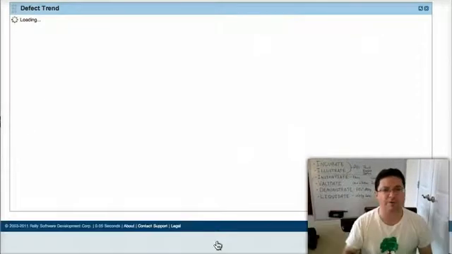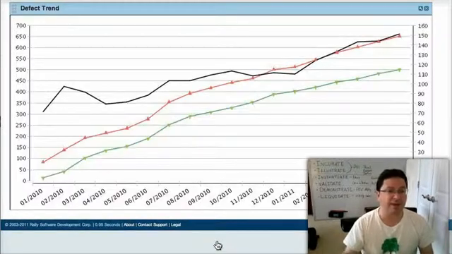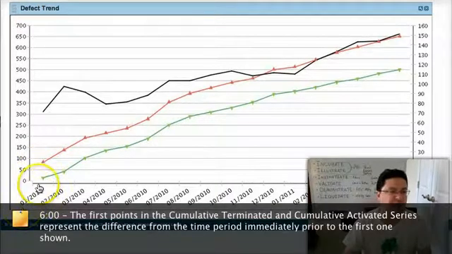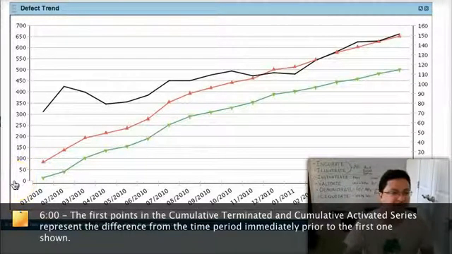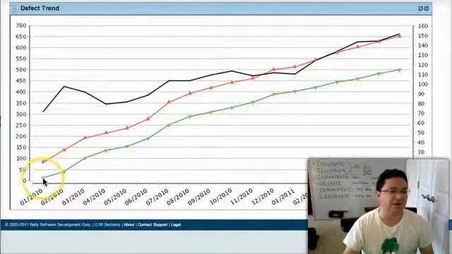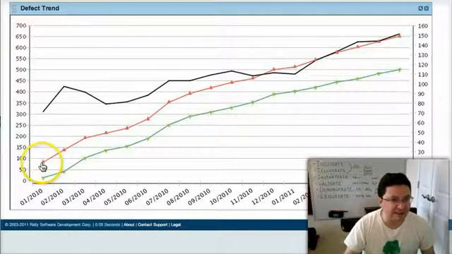We're going to see the same report we saw over on the Reports tab, except instead of going back 30 days, we're going to go back 18 months. Let me point out a couple things to you here. So these first two points on the graph are actually the delta from this month, January of 2010, and the prior month. So if we had shown 19 months, you'd see these both at zero because we hadn't started data collection there.